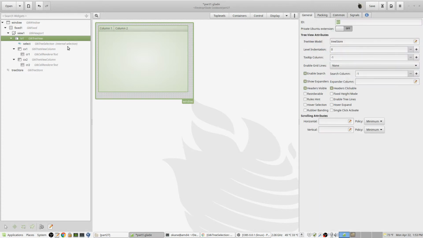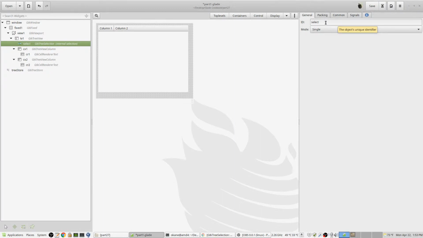So in the tree view, I have other things. When you take a tree view, you're automatically going to get a Gtk Tree Selection. It's part of it. You're going to get one whether you like it or not. In the selection, I gave it the name Select. It's going to point to the row that's been selected. When you click on a row or select a row, this is where it's going to come from. It has a signal. I think it's the only signal I actually detect here. On select changed. If select moves to another row, this is the signal that's going to be activated. Okay, so that automatically is in there. Now this is a column, and the column contains a renderer for text. That's the thing that actually creates the text on the screen or in the column.